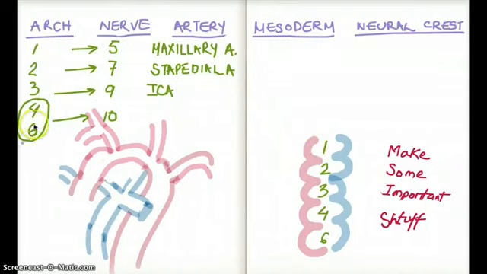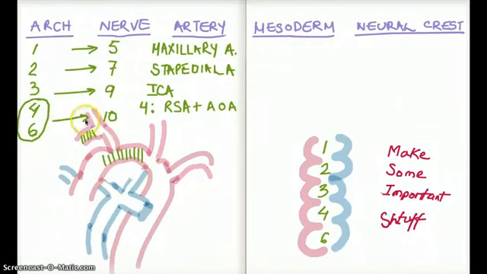And 4 and 6 have a bunch of arteries. So let's go with 4 first. For 4, we have the right subclavian artery and the arch of aorta. That is supplied by 4. So let's look at our diagram to see where that lies. So this would be our right subclavian artery. And this is the arch of aorta. These two structures are just going to arise from brachial arch 4.